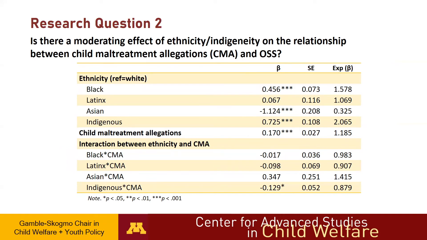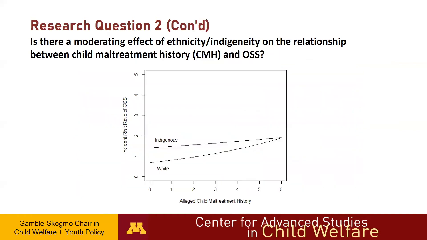Research question two was: is there a moderating effect of ethnicity or indigeneity on the relationship between child maltreatment allegations and OSS? We included the interaction effect of ethnicity or indigeneity and child maltreatment allegations on OSS. The interaction of being indigenous and allegations of maltreatment was significant, but this interaction was not significant for any other BIPOC groups. After including the interaction term, the effect of being indigenous and child maltreatment on OSS experiences remained significant. Indigenous students were suspended out of school more than twice as often as white students. This graph shows that the relationship between maltreatment reports and number of out-of-school suspensions is stronger for white students than for indigenous students. At lower numbers of child maltreatment reports, indigenous students experienced higher risk of OSS than white students, but at higher numbers of reports, the risk of OSS becomes the same for white and indigenous students.